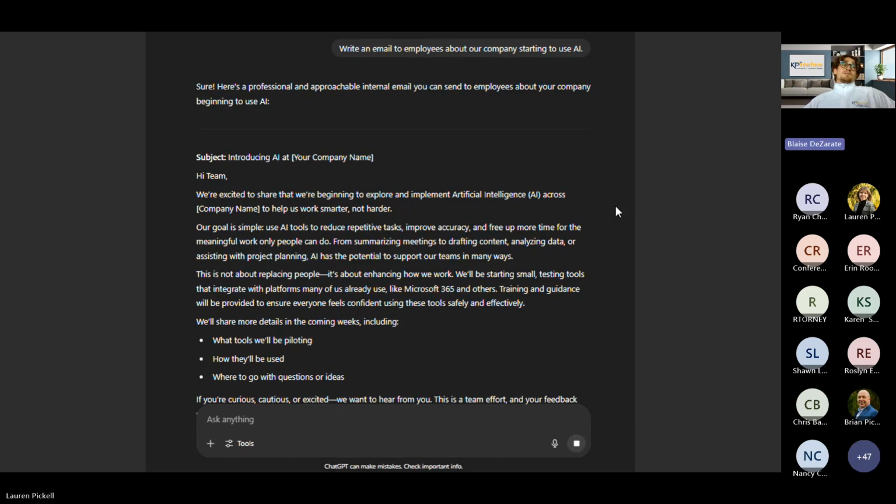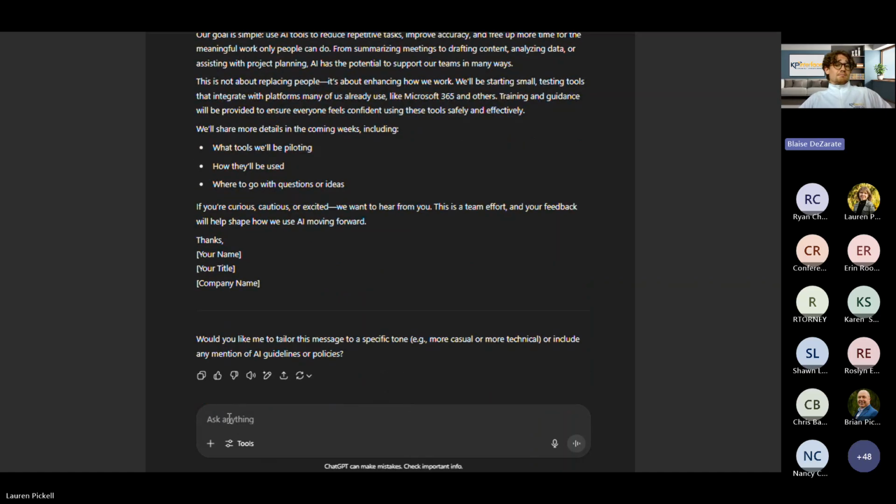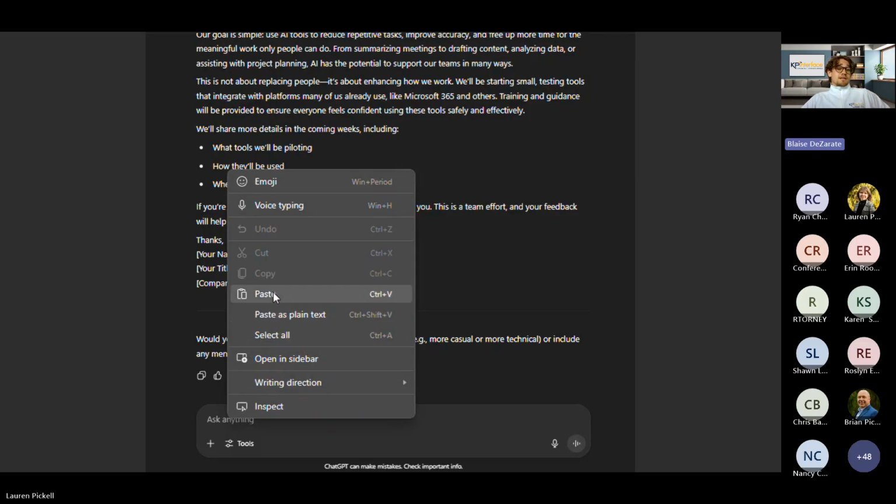So this really doesn't look too bad at first glance. It's hitting our goal, saying we will implement AI. It's a pretty general email though, but we need this to be more specific to our audience, because right now this looks like it can be sent to anybody. And this kind of just looks like a classic ad to use AI. It's a bit vague because it's missing key context.